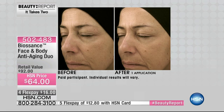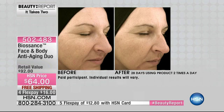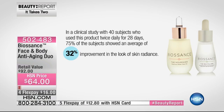So the Nourisher, the face oil, also has vitamin C, an oil-based vitamin C, so it integrates perfectly with the squalene, and they both together integrate into your skin to give you fantastic brightening results, smoothing of lines and wrinkles, increase in firmness of the skin. You can see it instantly on your skin. Wow. And clinically tested, we've shown that in 28 days, your skin has up to 32% more radiance, which is remarkable. It's like having an extra light bulb on you walking around during the day.